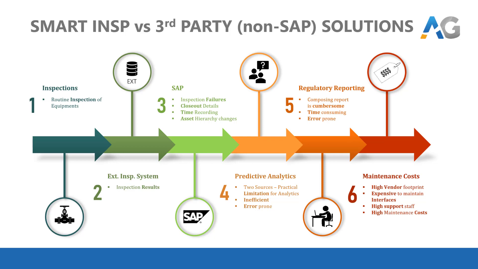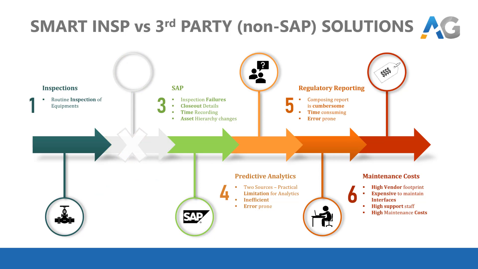Now let's see how Smart Inspection changes all these. Step number two vanishes from the equation. Everything from the field goes into SAP and SAP only — that includes inspection data and work management related information. Which means one work management story written in the same book rather than in two. That simplifies the life of business users and IT staff a great deal. No more duplication of work, no more thinking about when to use what system, including reporting. If you have used third-party applications long enough, I'm sure you understand what this change means and how much of an improvement it brings.